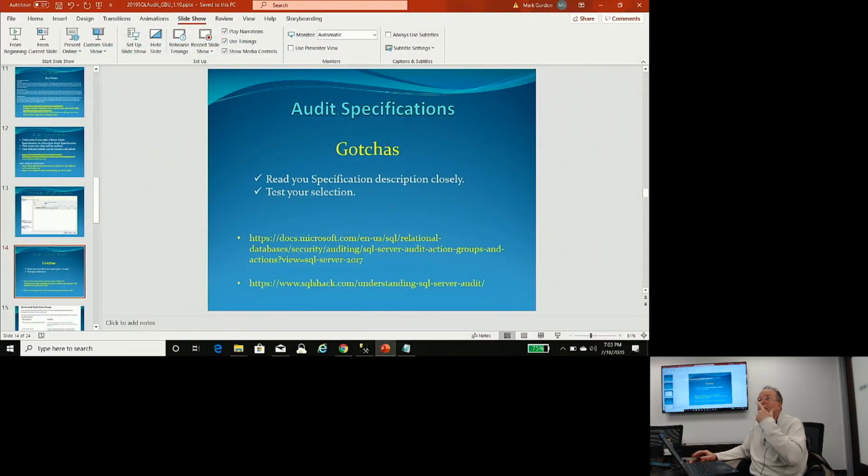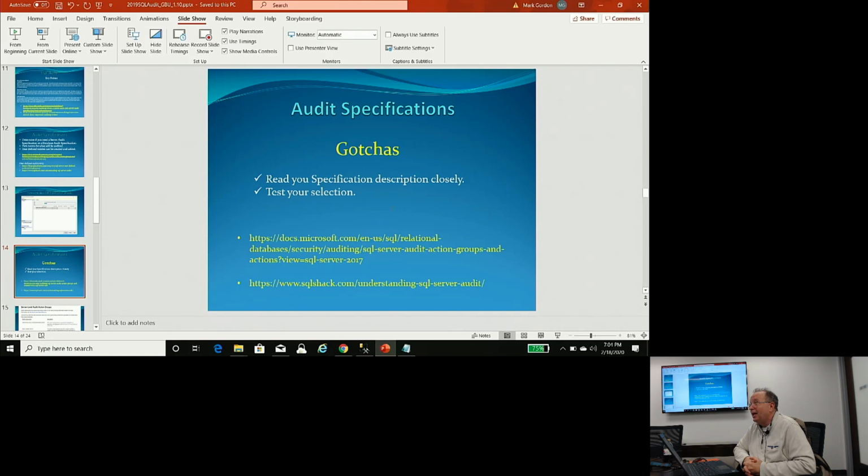And this burned me, and I am more than happy to tell you that it burned me because it will possibly burn you, and I want to save you a headache. Those specifications I showed you on Microsoft on the site, please read them very closely. Don't look at just the title. Read it closely.